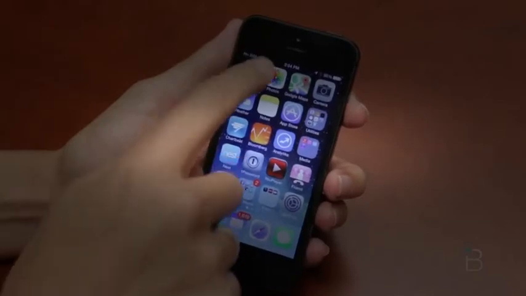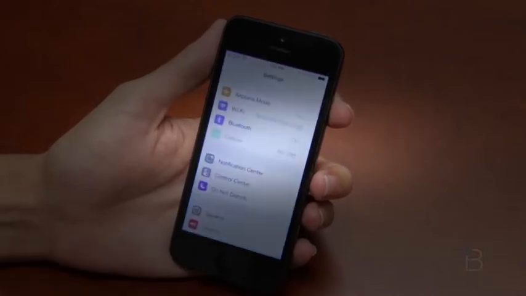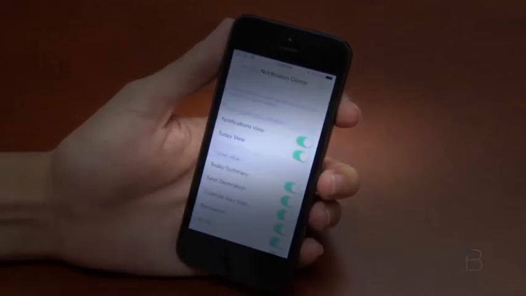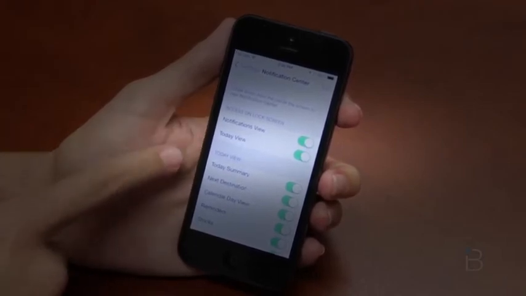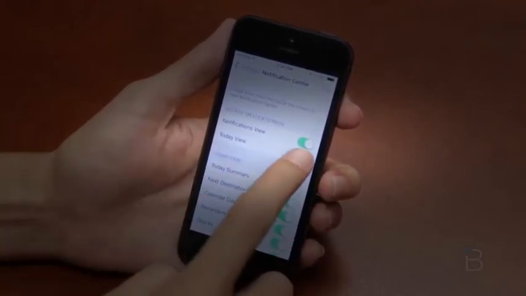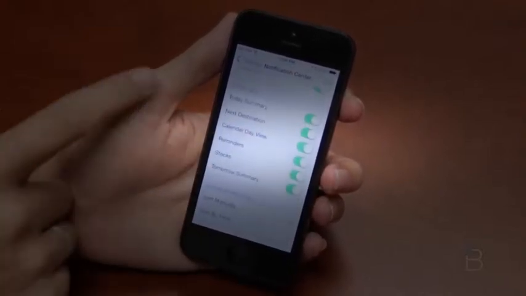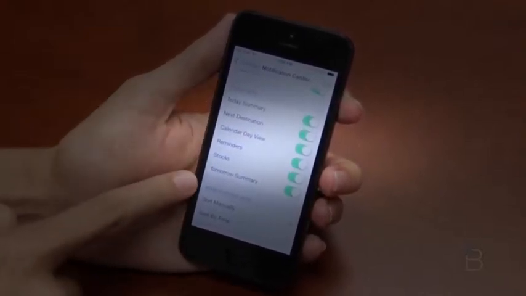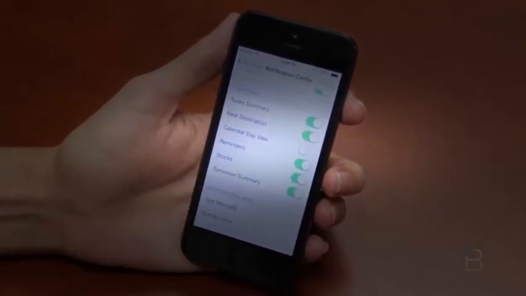Notification Center is something that they've added a little bit to. We've got 3 tabs here, but what if you don't want that view? Well, you can adjust your Notification Center by going into settings, heading into Notification Center, and you can see you have some new options. You can shut off your notifications on the lock screen. You can shut off the Today view, which will kill off your calendar, or if you want to kind of granularly go through each one of the options for Today view, you can actually set those. So if you don't want to see your calendar day view, you can shut that off.